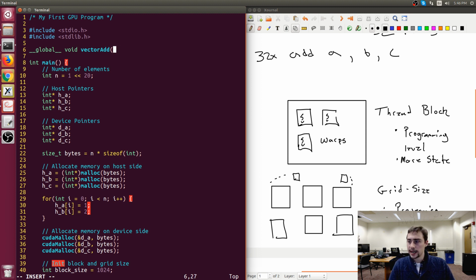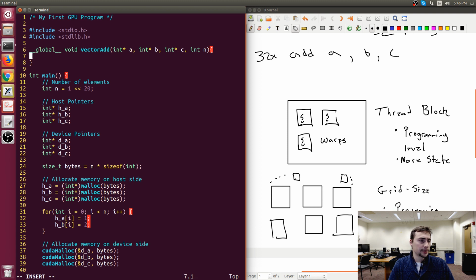So we'll just say this will be a pointer to A, a pointer to B, a pointer to C, and another just integer, which will be the number of elements that we're going to be computing, right? Other than this global, it really looks like any other function. Now this is where it gets a little bit different.